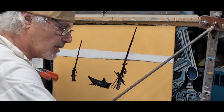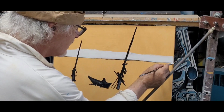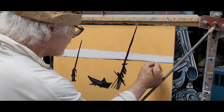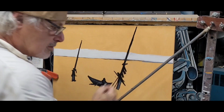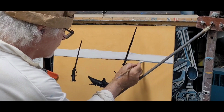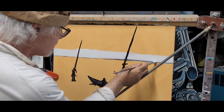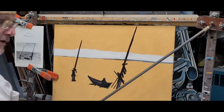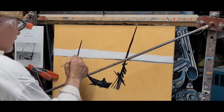Now I'm going to take a little darker color, and I'm going to use a little thinner because I want it to be a little loose. Here's where I got to really stay nice and stiff. And I got to bring that line right across and establish the horizon of the water and the sky where they meet. And you want that to be nice and pretty straight. Take a little bit more water, a little bit more of this, and come right across here.